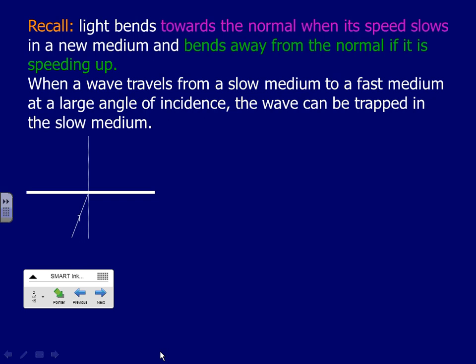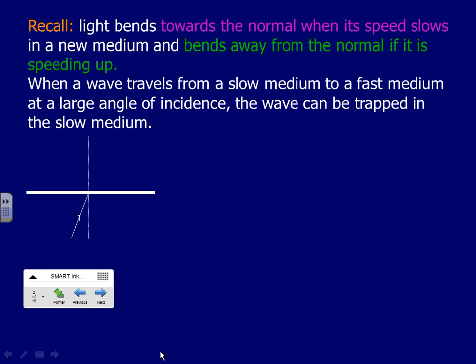Now, even though I did my demonstration looking like this, with the light coming down from the top, due to the fact that we see total internal reflection most often with light trying to come out of water, we normally draw the picture with the light coming up, just like yesterday's example. So remember yesterday's example where we had water to air, and we put the light coming up?